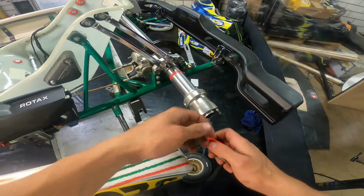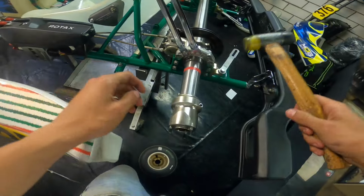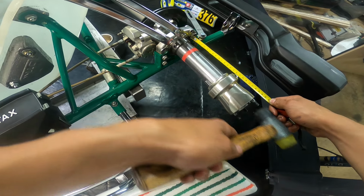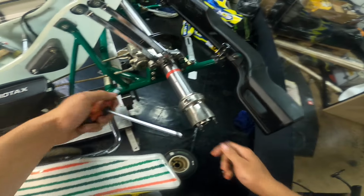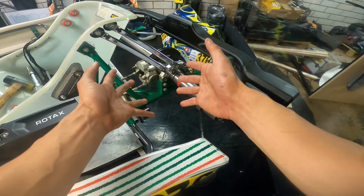So, quick little recap: measure, unscrew, move it a little bit by hand, or if that doesn't work, a little bit by hammer, remeasure, put it to the correct width, and tighten it again, and done. That's really all there is to do it. Now it's just a case of putting the wheels back on there and going out on track to have more fun.